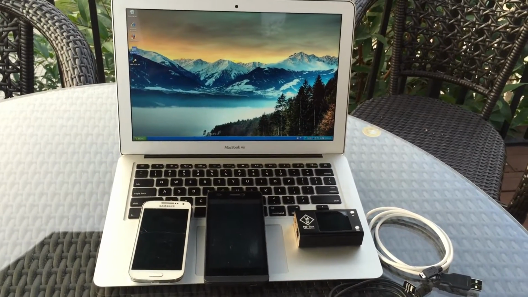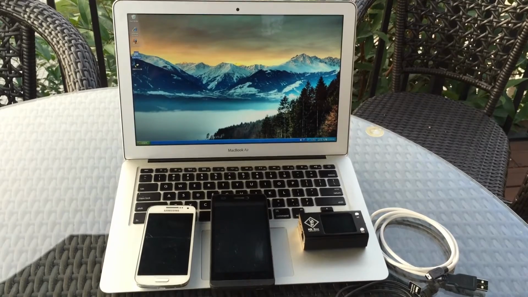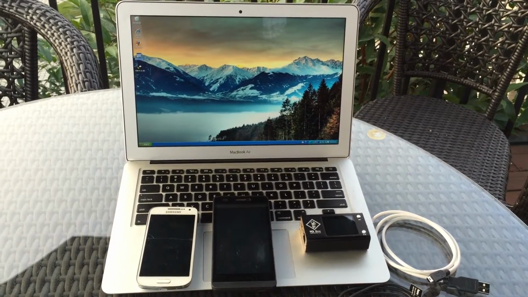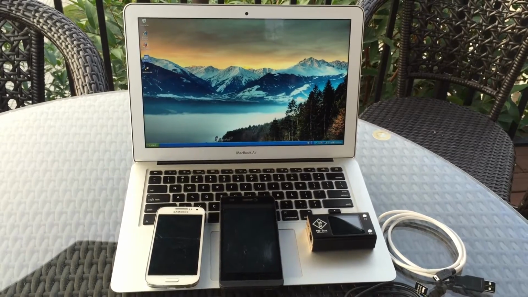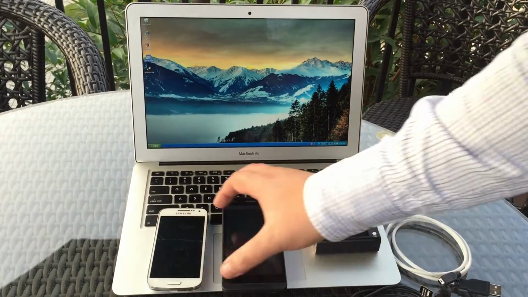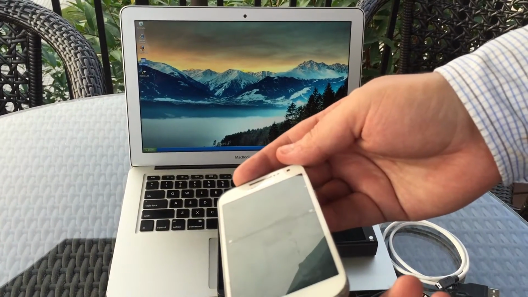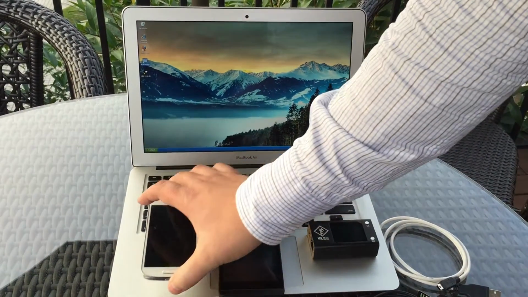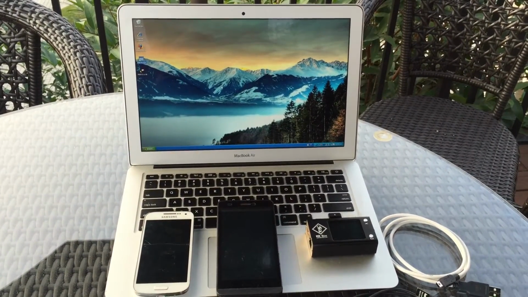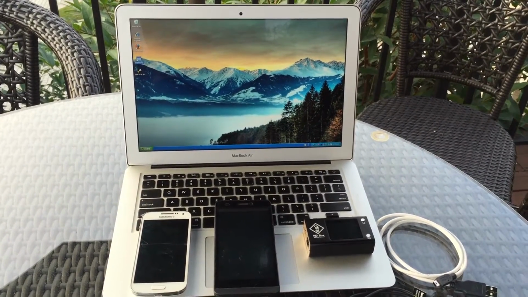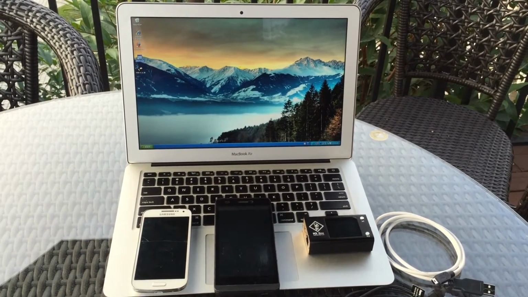Hello, how many times do you find yourself in a situation where your friend or maybe a customer comes to your shop with a phone which he had dropped to the ground or pressed against the keys in his pocket, and the phone screen is broken and the touch is not working, or has a small crack like this? I'm very sure in these situations you tell him how much the display is going to cost, how much the fee to repair is going to be, and if you're lucky you have it in stock.